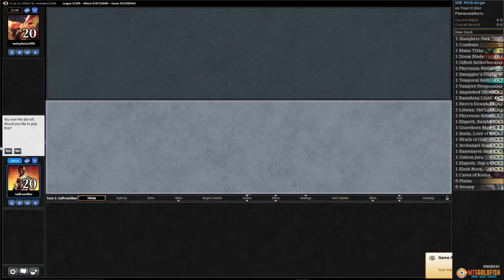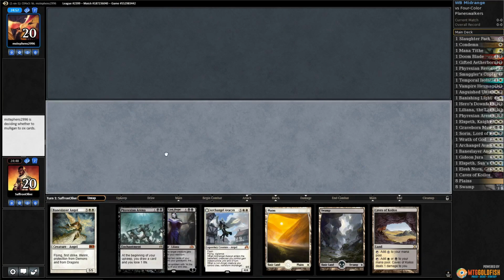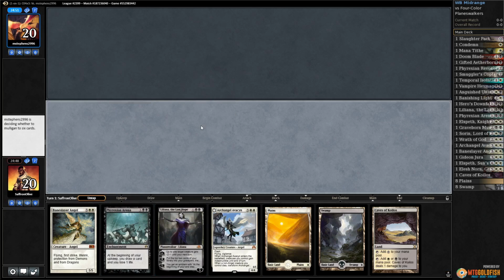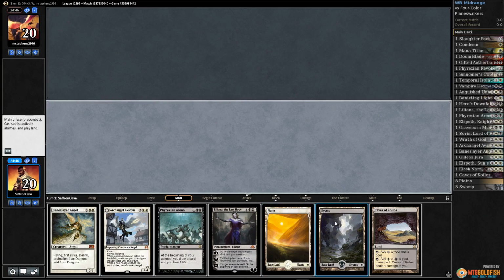Alright, on to round one of our white-black midrange modern cube rough drafts, and we'll keep this little lacking in early game interaction, but Phyrexian Arena should be nice. Liliana can be good. And we're on the play. And if we ever get to five mana, we got some good angels.